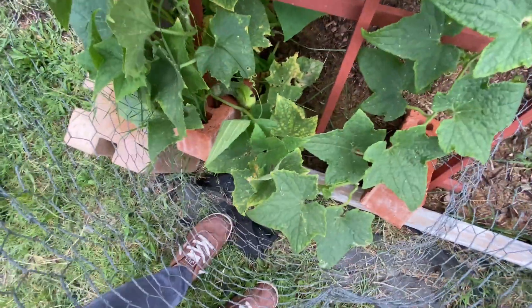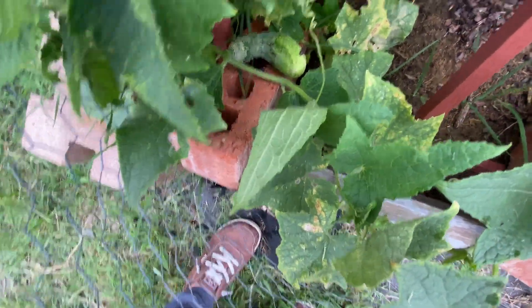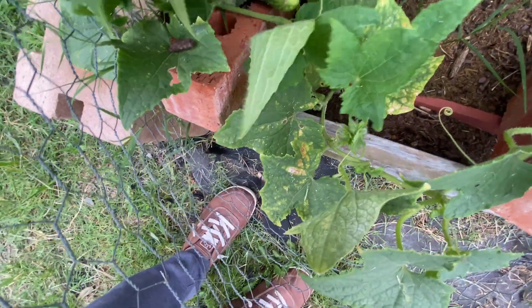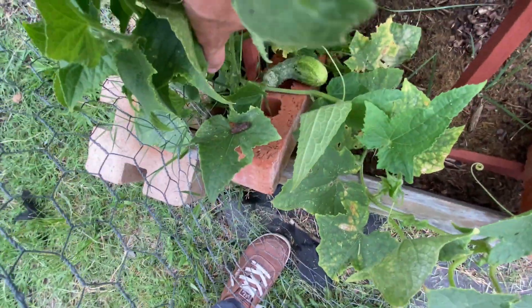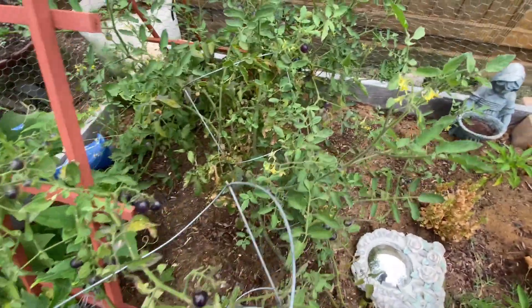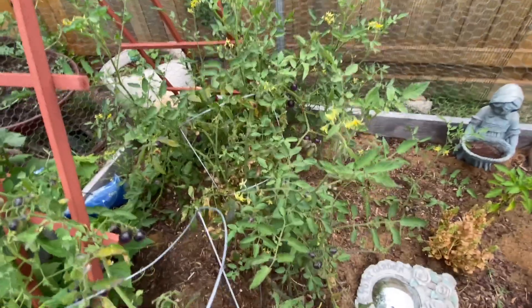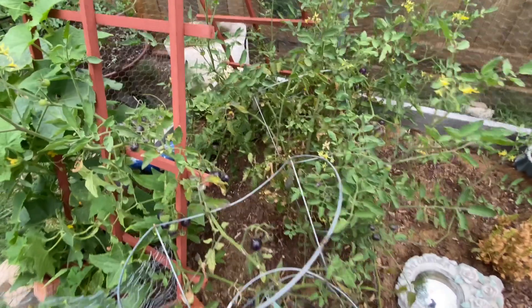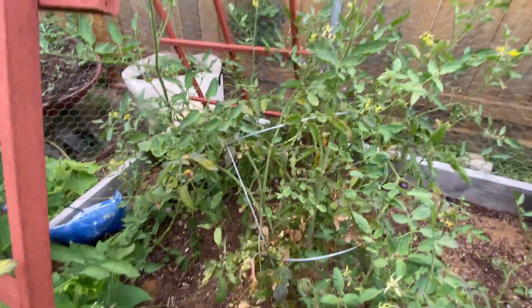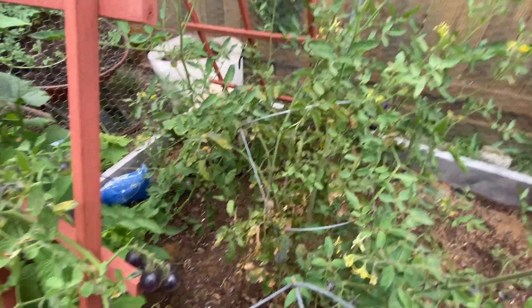There it is — oh, it's got something trying to get it. I'm going to have to spray some neem oil on there because you can see something is enjoying my cucumber. And then this tomato plant — y'all, if you ever see these at Lowe's, get them. This thing makes black tomatoes. I have gotten so many tomatoes off of this one plant — you can see how many I still need to pick. We can't even keep up with them. They're like the size of a cherry tomato.